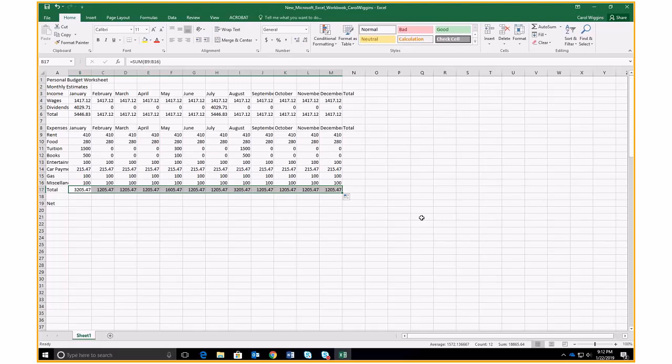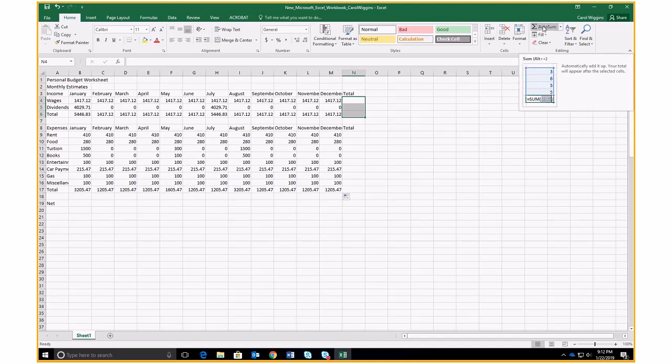Okay. Next one, we want to go into N4. We're going to calculate these totals. Now, another really nice function. So this fill handle is very nice. Another nice thing, especially if you're going to do the same formula across multiple cells: if you select each of those cells and then click the Autosum, it will actually create that formula in each one of those cells. So that makes it really fast, especially here when we have a whole bunch to do.